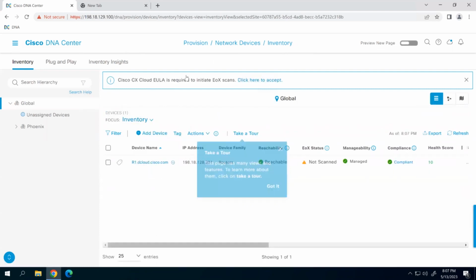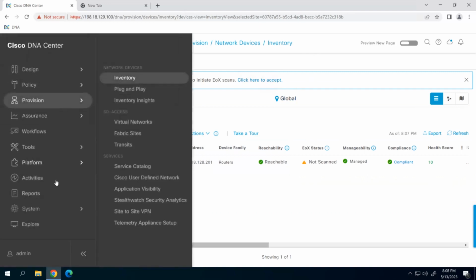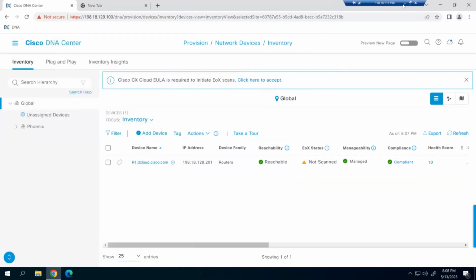If you see the newer version of vManage and the older version, you'll find the difference. Even ISE, Cisco is making like this. In ISE 3.1 or 3.2, you will see such a dashboard and menu. Cisco is trying to make everything look like DNA.